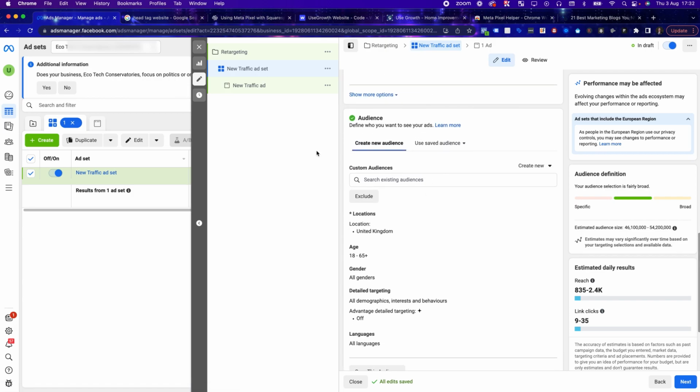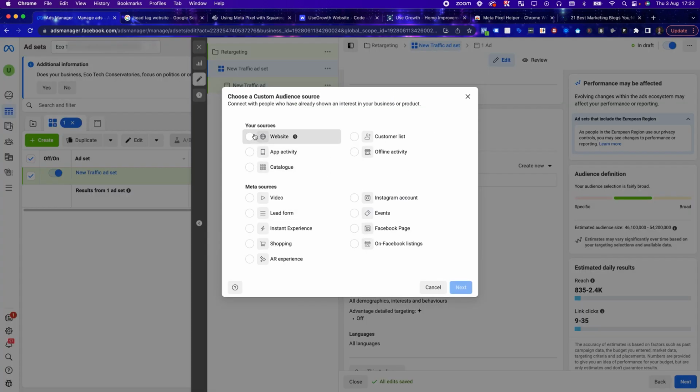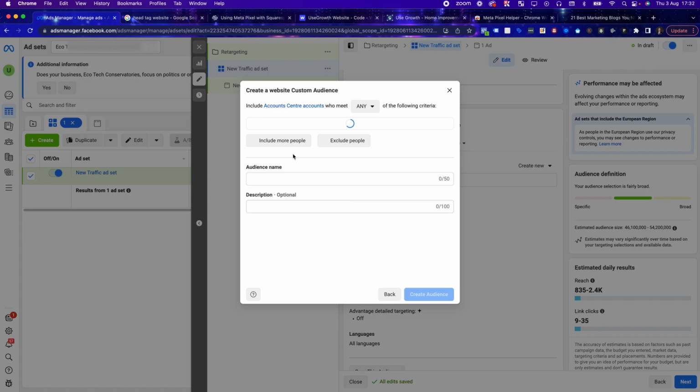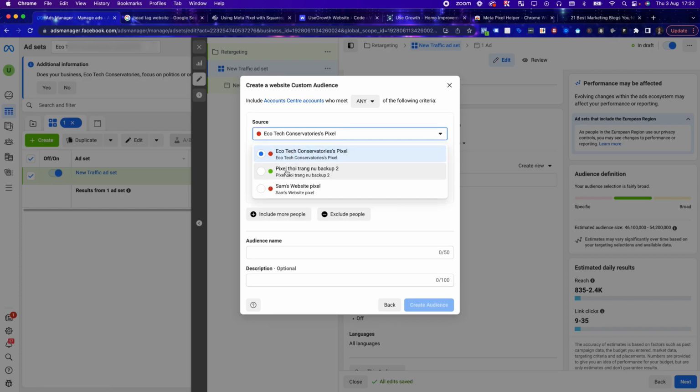We're going to scroll down a little bit more, and then we're going to come down to custom audience. And we're going to come in. This is a custom audience. This is like you're building your own audience from something, so from a pixel or from a website or from traffic or from your Facebook page or anything. So you can create as many of these as you wanted. So we can go create new, we're going to go custom audience, we're going to go website, next, and hopefully we're going to have access to our pixel, which we set up here.